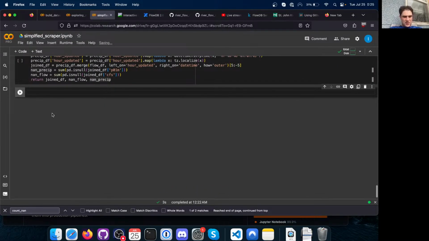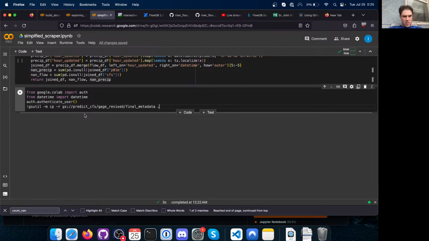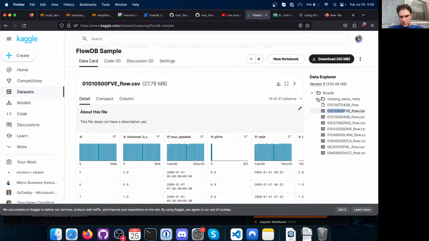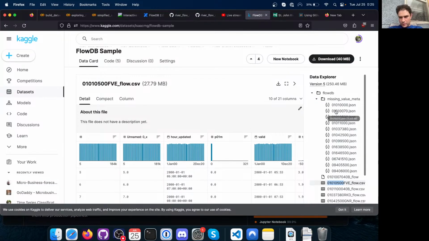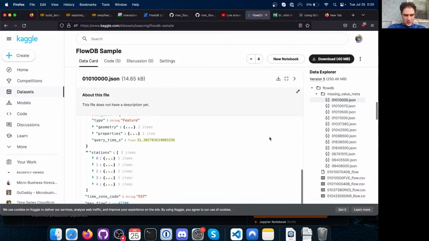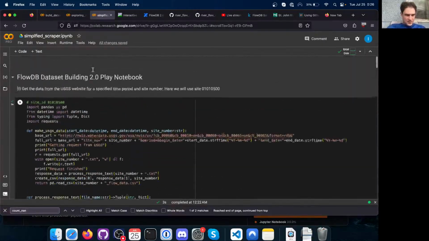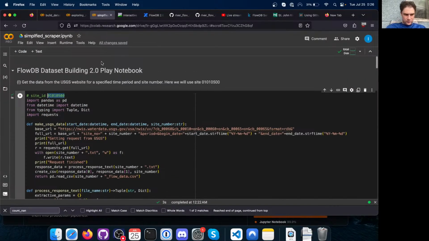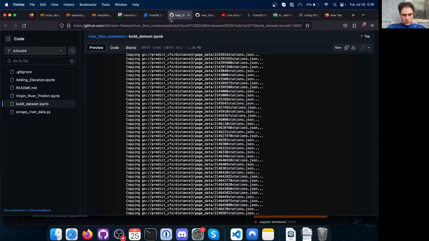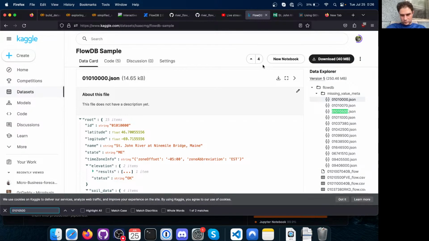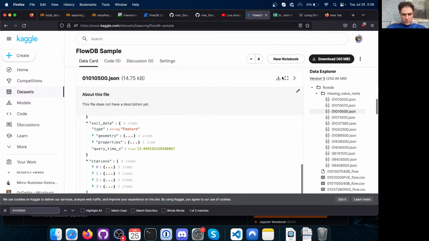I wonder if this gauge is actually in the metadata. Let's see. Or actually, I think I uploaded it here. But I will just grab it so people can see what it looks like. So I think, yeah, this was the one I was using. Or what was the ID? The site ID I was using was here. So we'll go here. So this is what the metadata would be.